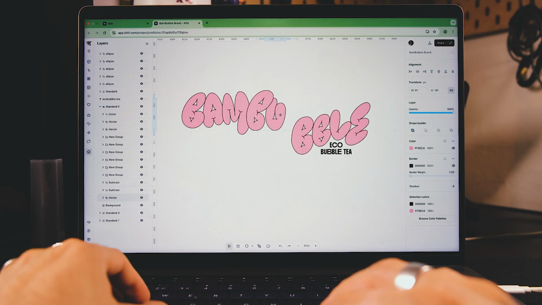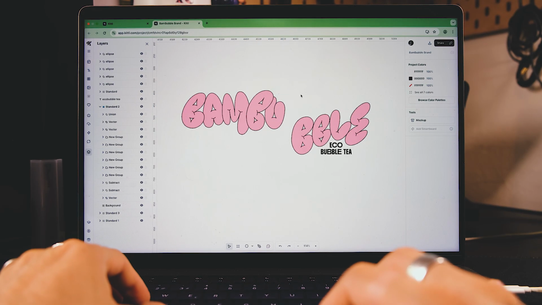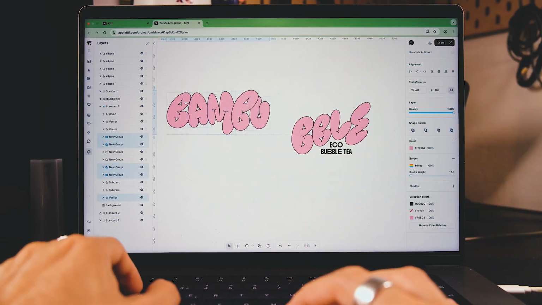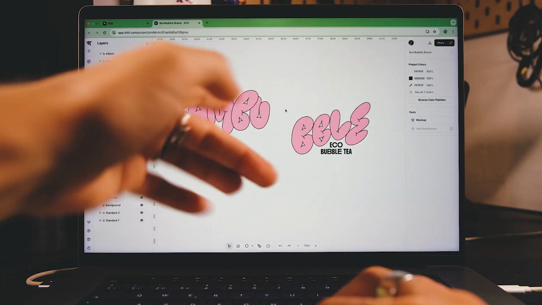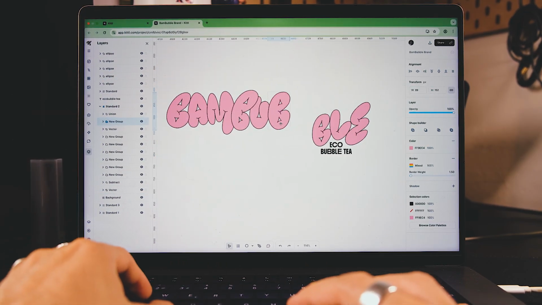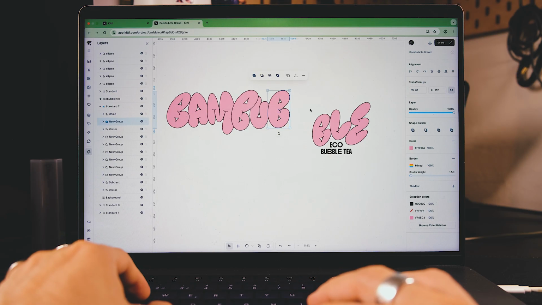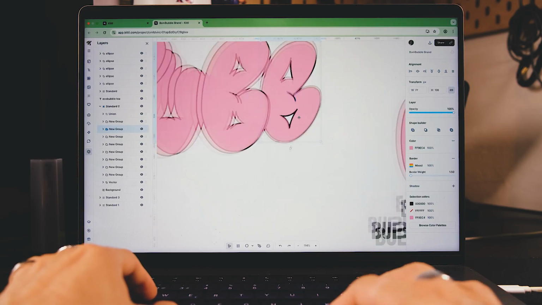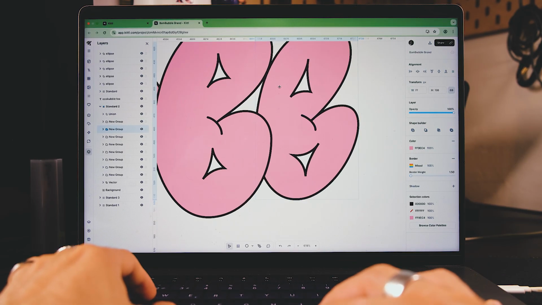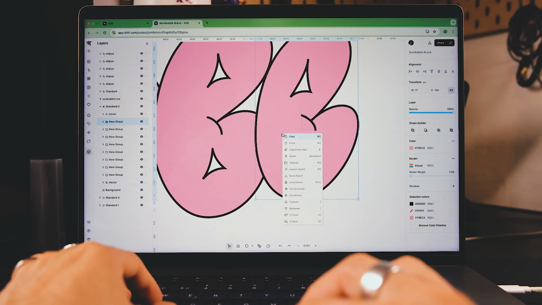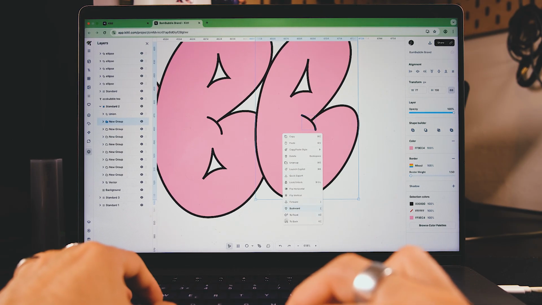Maybe this letter U can be a little bit down like this. What do you think? Here you could also add some extra shadows if you wanted. We won't get into it today, but if you were doing a whole branding, maybe you could do different variations as well. Now let's group this one. Let's place it somewhere here, then this one right here. Again, I'm gonna do the same thing, but maybe this one we can bring in front. So you see, tap, and then right here you can go to forward or backward.